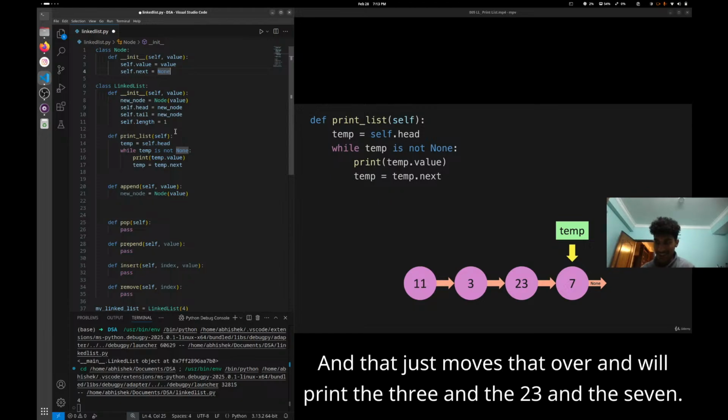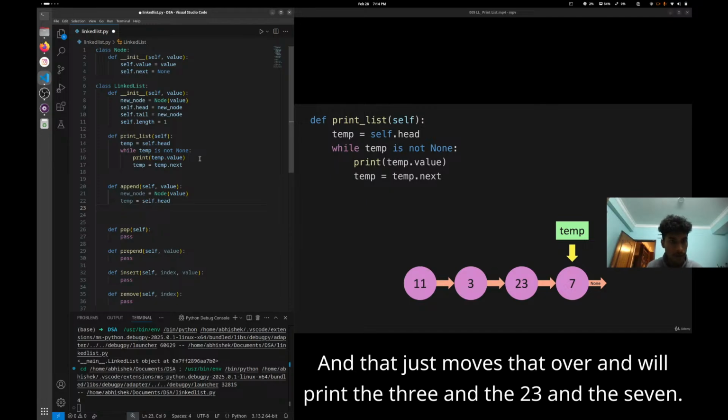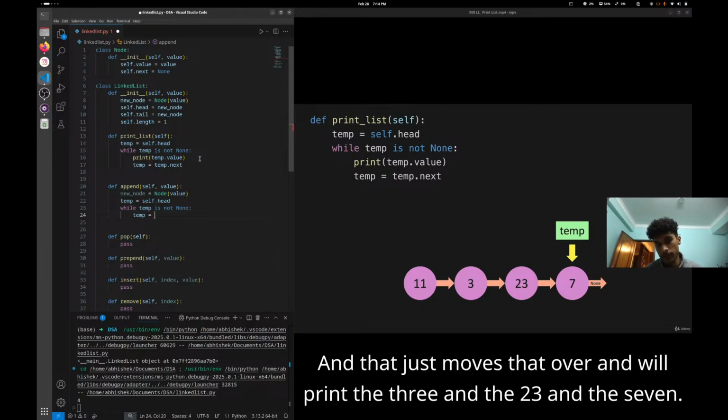That means I need to traverse the list again. So let's make temp a new node, right? And while temp is not none, we are going to have temp point to the next of this.